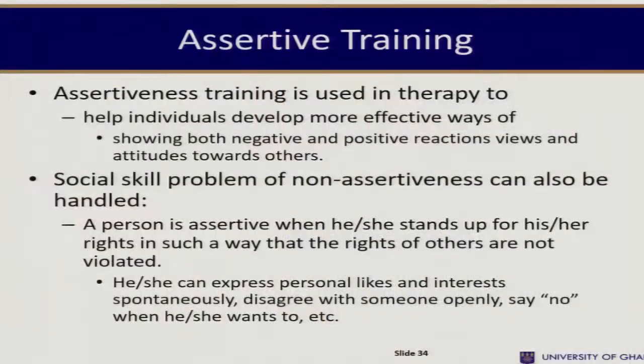So this individual can express their personal likes and interests spontaneously. They can disagree with people openly, say no when there is the need to say no, and say yes when they have to, at the time that they want to, in a way that will not offend others. So with observation, getting people to play roles, to watch movies and videos, using the concept of modeling and observation, we are able to change behaviors.